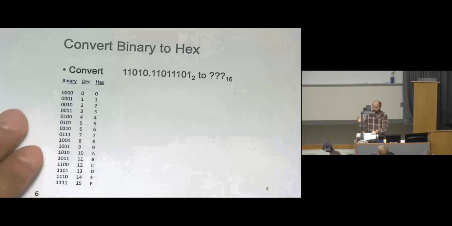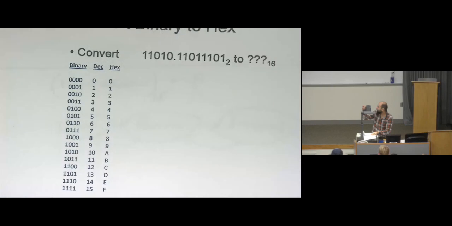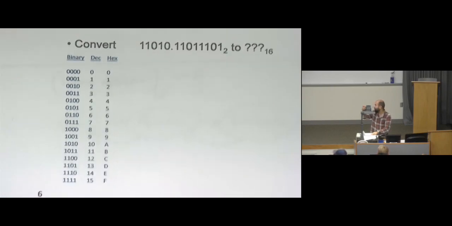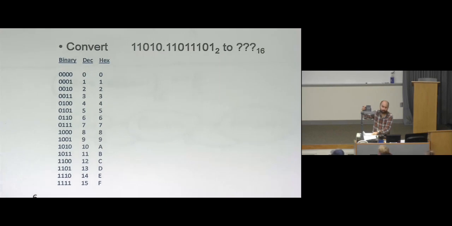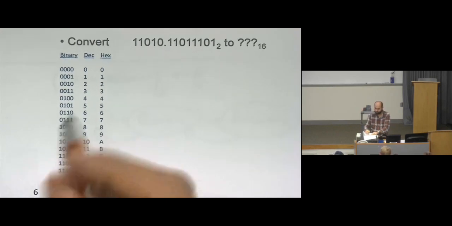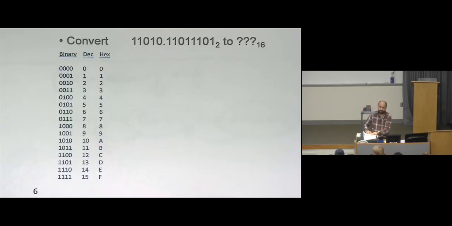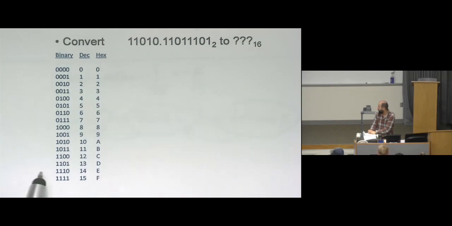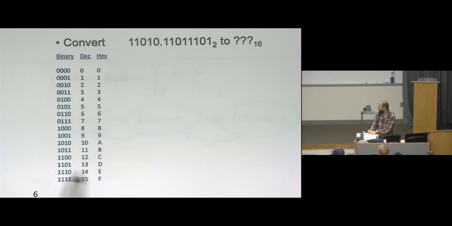This table summarizes everything. I encourage you to write down this table in your note sheets for the quizzes and the final exam, because you will need it. I will not give it to you in the exam. When you have any binary to hexadecimal conversion, or vice versa, look at the numbers, group each 4 digits, and this is the equivalent in hexa.